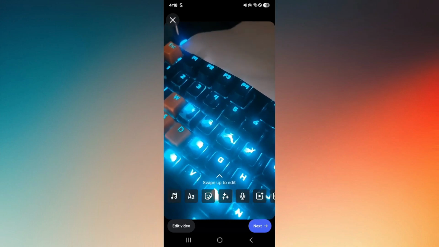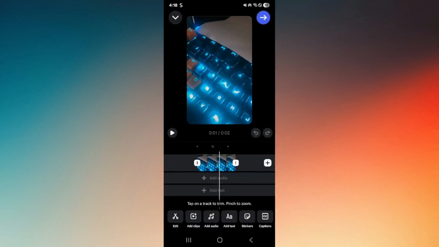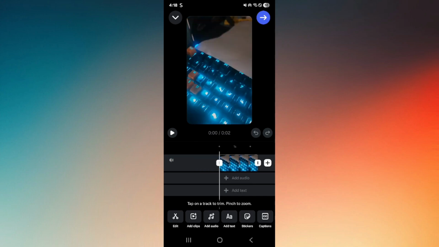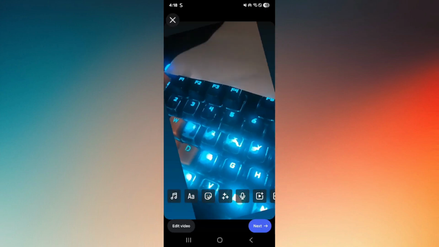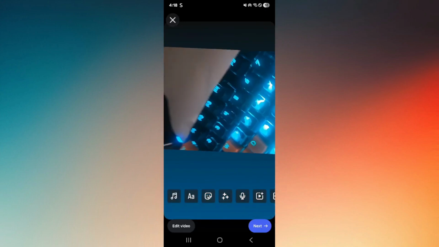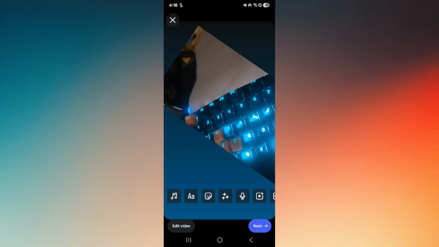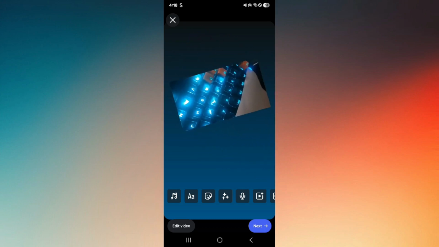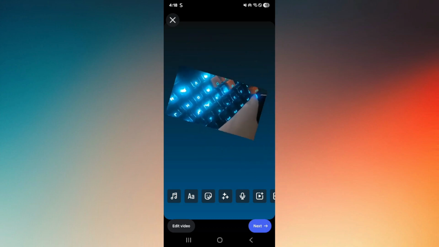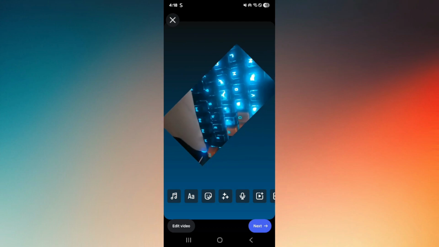Now, there's no actual option for you to be able to just simply tap on a certain feature. What you can do is just simply head into the timeline of your Instagram edit and just simply use two of your fingers for you to be able to rotate this or flip it maybe into your left or into your right, like so. Then you can also flip it into your right or to do a whole flip.